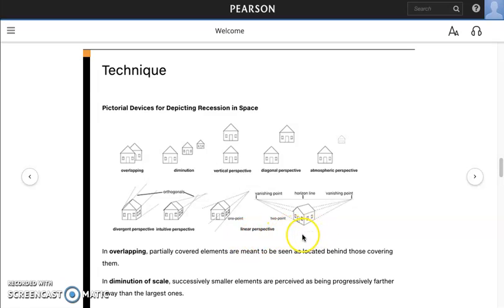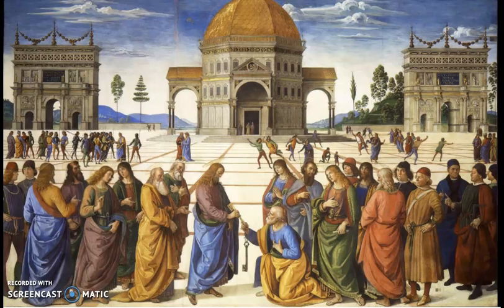The most convincing and consistent of all of them is linear perspective. It gets invented in the 1400s in Italy, where a great artist, Brunelleschi, figured out that if you have a certain system for mathematically measuring every line, every one of these orthogonals, which are going at a diagonal and they're intersecting at an imaginary single point, and they're intersecting with these horizontals, if you measure them systematically, you can make all of the figures have proportionate consistency, and you can make the space seem deep and truly convincing.